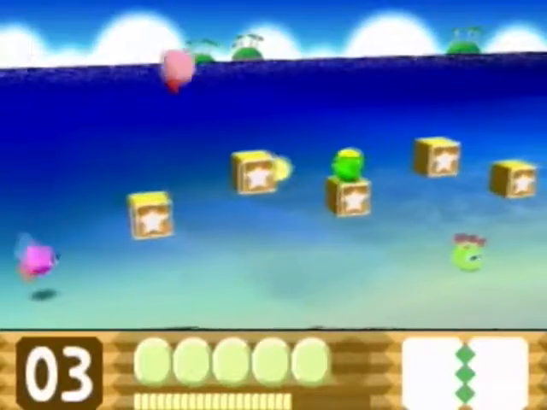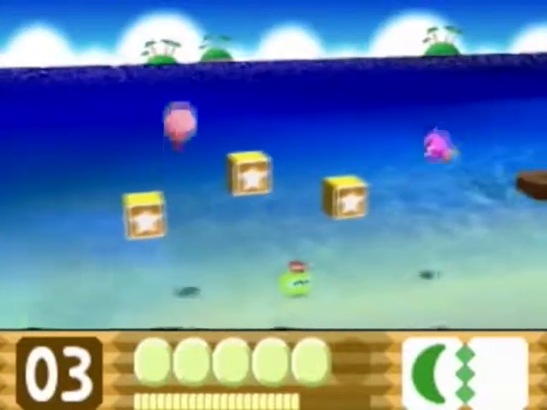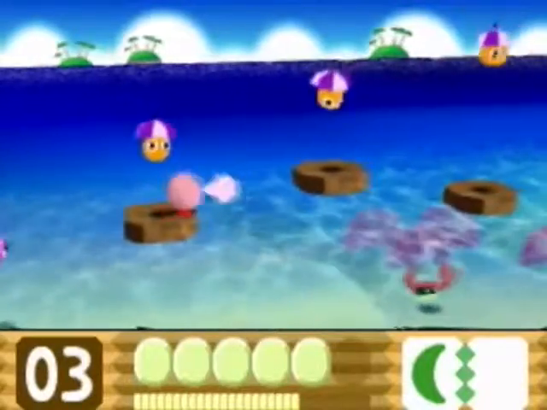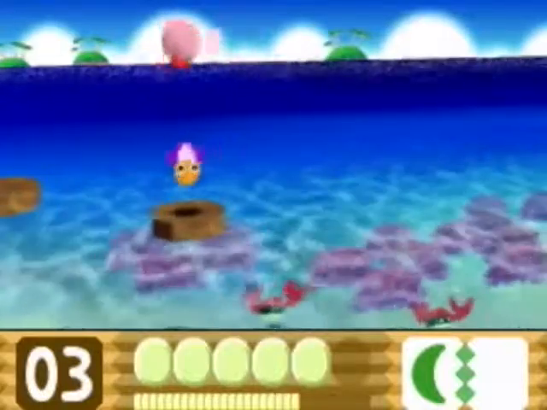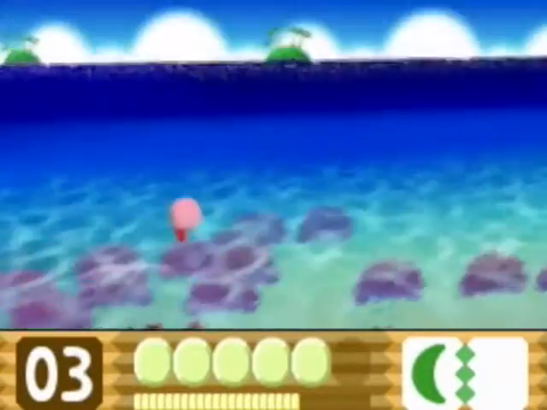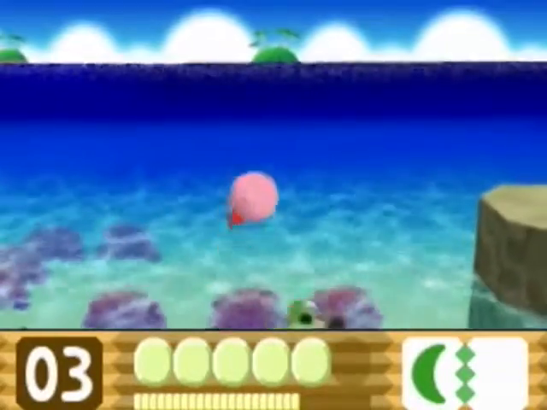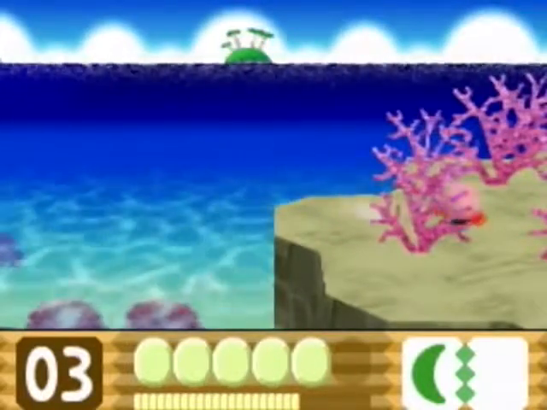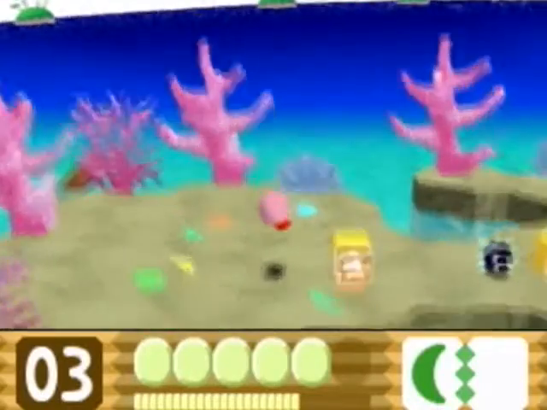Well, there's Cutter. We need Cutter and Rock, if I remember correctly. I could be wrong. It may not be Cutter and Rock. Come on, I wish I could remember what it was. That green fish down there is actually bomb. I do not think that's what I need. Although I could be wrong about that too, I guess.